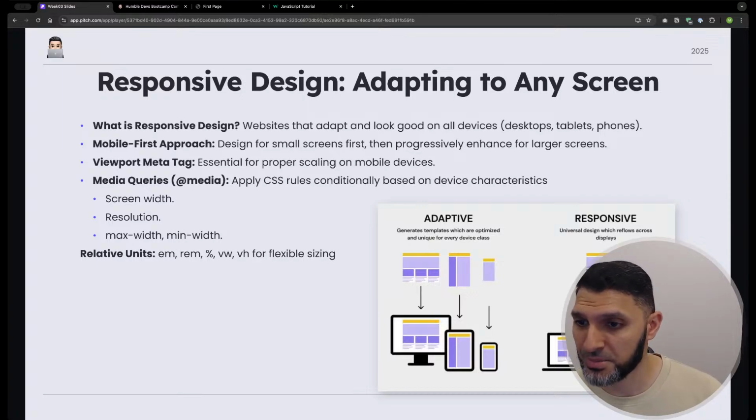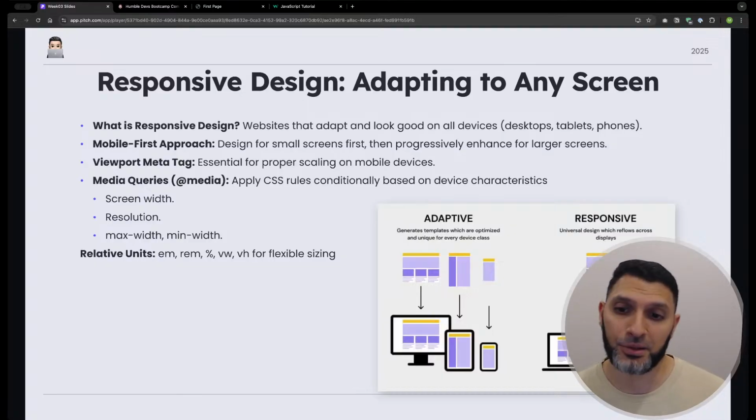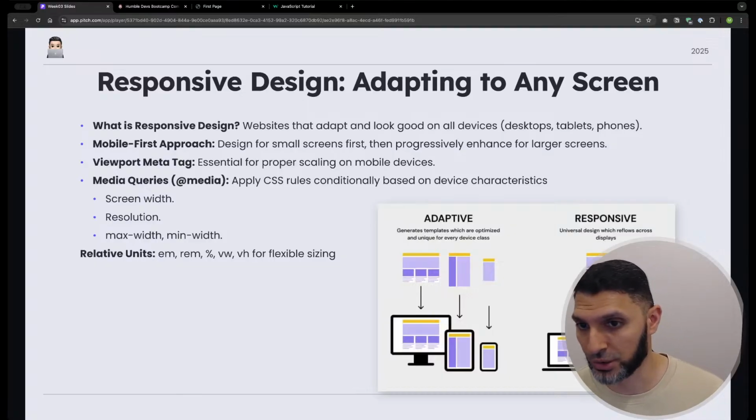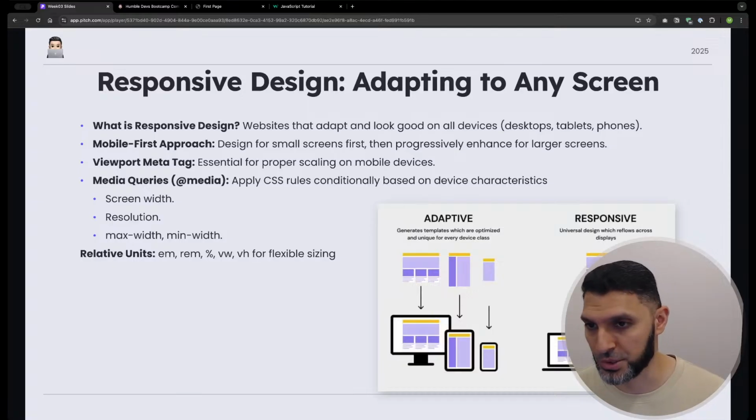So responsive design just means that you add in your CSS some media queries that will define, okay, if the resolution and aspect ratio of a screen has a maximum width or a minimum width value for a mobile device, then you want to have a specific layout. If it grows to a tablet size, for example, you want your layout to change accordingly so that it looks nice and functions well on a tablet as well. And then if the canvas is even bigger, like a laptop screen or computer screen, then you want your layout to change again.